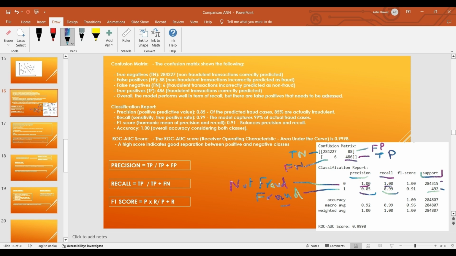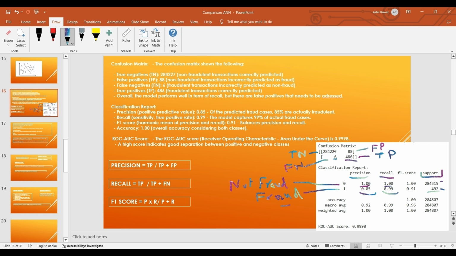Why? Because our true negative count is 284227 out of 284315. It might be because the system has rounded off. It must be 99.95 or 99.99, but because there are very few false negatives, just six are wrong when the system predicts the transaction as not fraud.